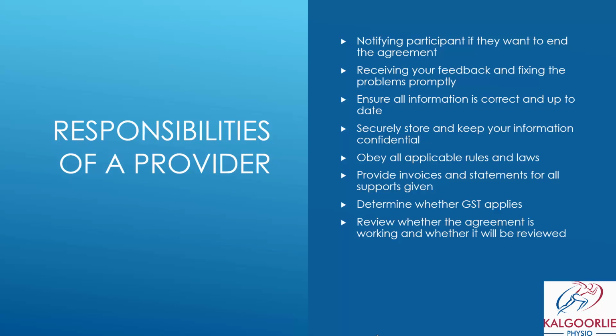So quite commonly, particularly a physio, we'll do a service agreement for 2, maybe 3 months. We'll make sure we do an outcome measure at the start and an outcome measure at the end so that we know if you're improving, and then that will help us come up with a plan for the next agreement.